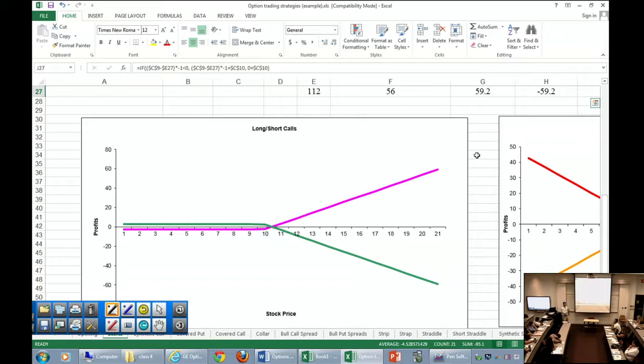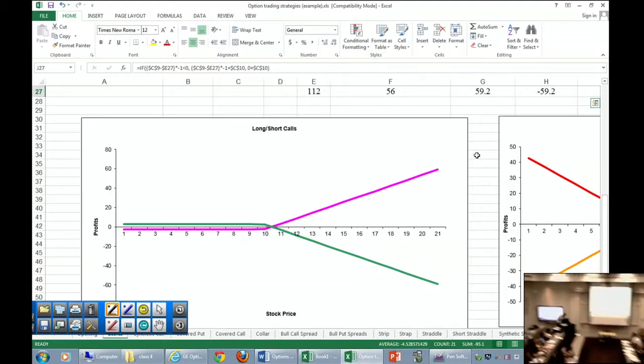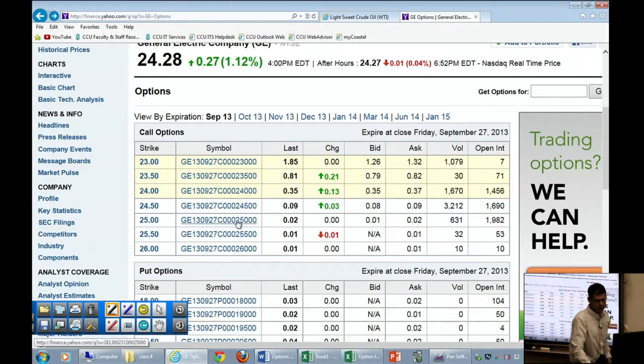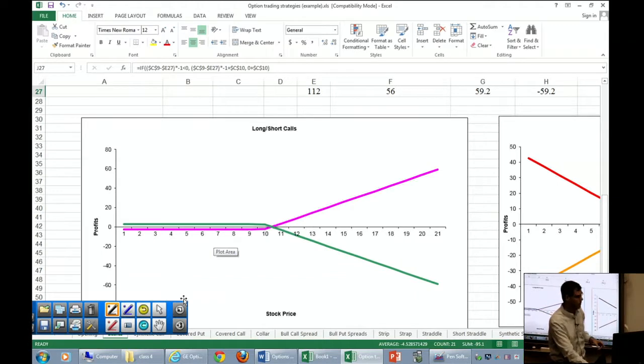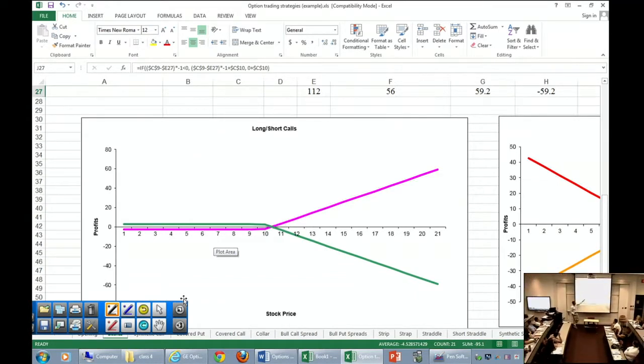I didn't pay anything for the futures contract, right? That was costless to engage in. But the option, I've got to pay for it. So there's going to be some cost. So if I graph out this purple line, if we look at GE here, the payoff profile for any of these calls is going to look something like that, right? There's going to be some stock price here where the value of that piece of paper is essentially zero. Why is it under zero? Because I paid a premium for that. Yeah, because I had to pay for it, right?